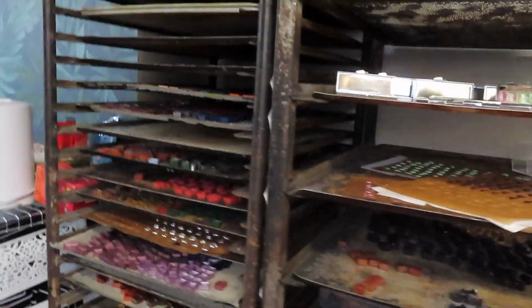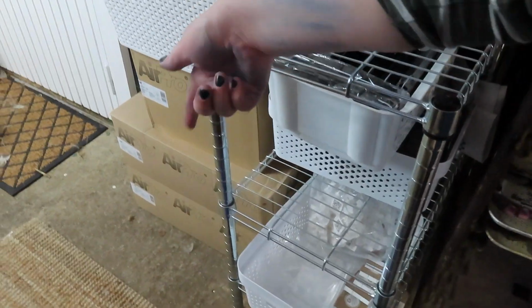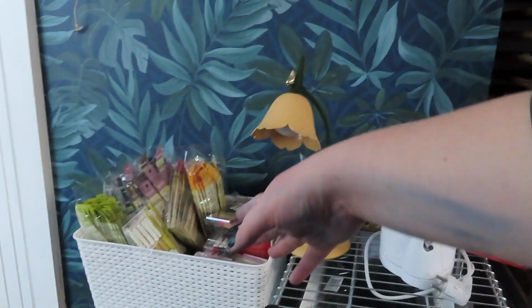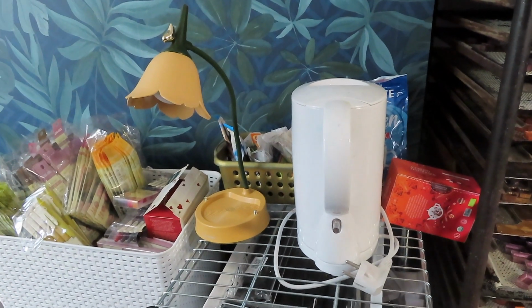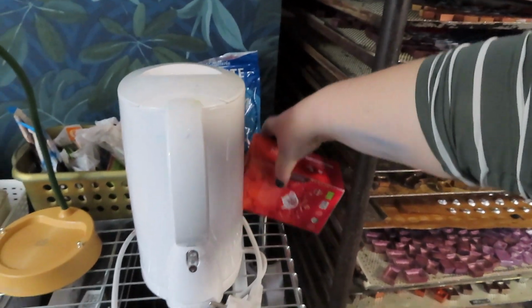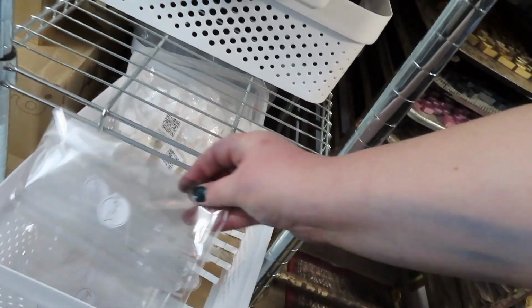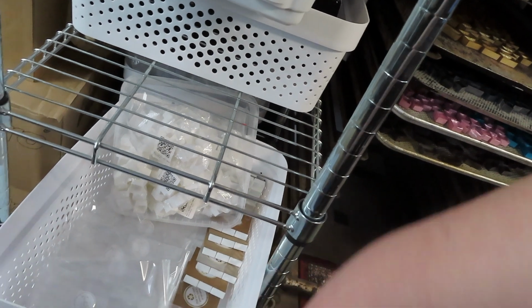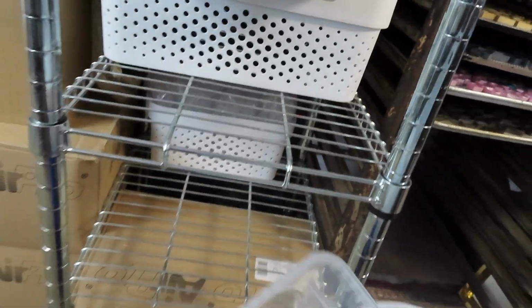Let's actually take a deep look. Okay, it's just so many boxes. These are just envelopes in different sizes, all the pens and refills too. On top of here, I made a little tea station, tea stuff and the kettle. Well, I'm using the kettle for making binder too. And then here are the big palettes. This one is very empty, but half pans. These are pipettes. I have the water brushes here, but those have sold out. And then there's just more pipettes back there.